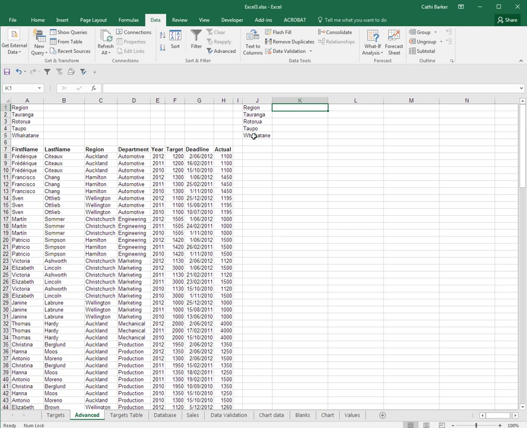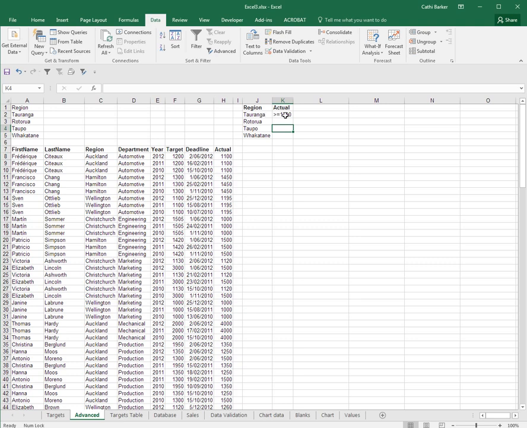Now I want to have those records from the region Tauranga that have an actual value that meets a certain condition. So I'm going to take a copy of actual down here and put it next door to region. And again, I just control drag to make a copy. The records from Tauranga, I'd like them to have an actual value that is greater than or equal to 1300. So we type it like this, greater than equal to 1300.